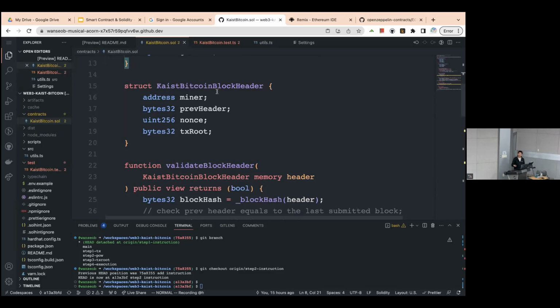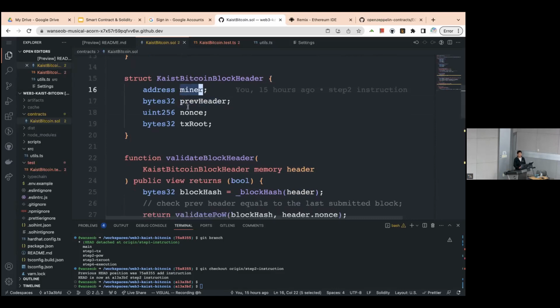Now it's time to define our own block header. The block header can be pretty simple because it's a blockchain. So just put the previous header, and if you mined a block, you should get the reward. So just put the miner address here. And this nonce value will be used to prove your proof of work.